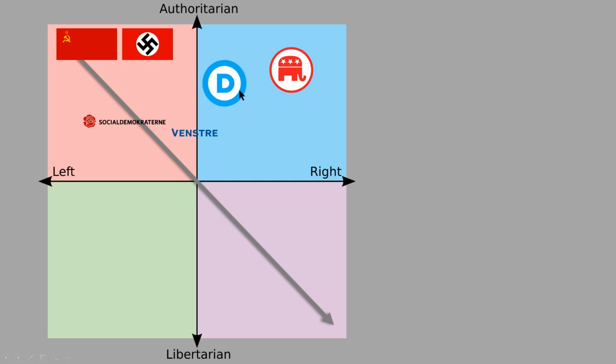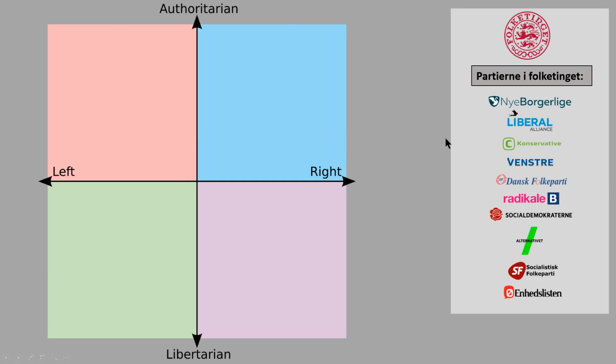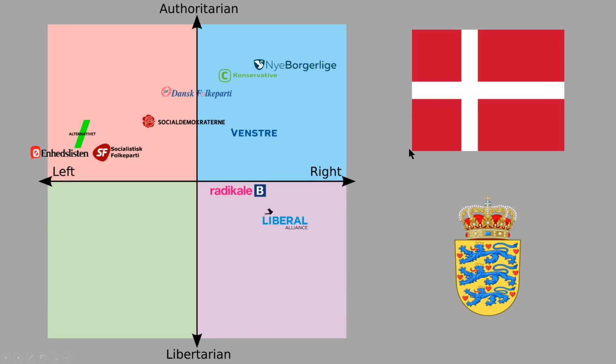But right now, with Democrats and Republicans, I do see a lot of authoritarian ideas that are not shared with that many parties in the Danish political scene. They would be seen as two extreme parties in the Danish political scene, because most parties, here are all the parties, and if you put them into the system in this square, then you will see most parties are actually in the middle. But of course here I spread them out to illustrate where they stand.